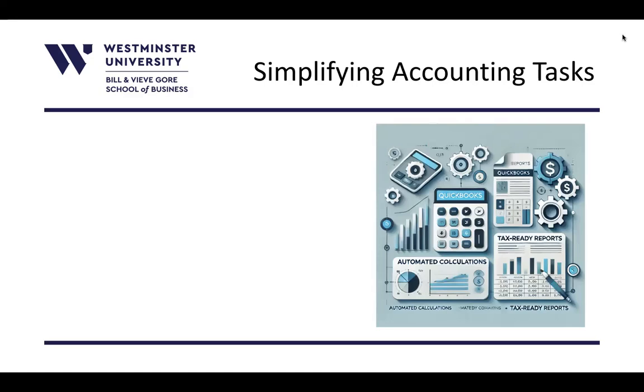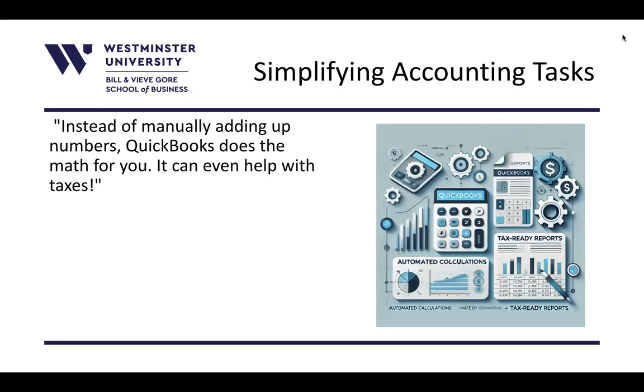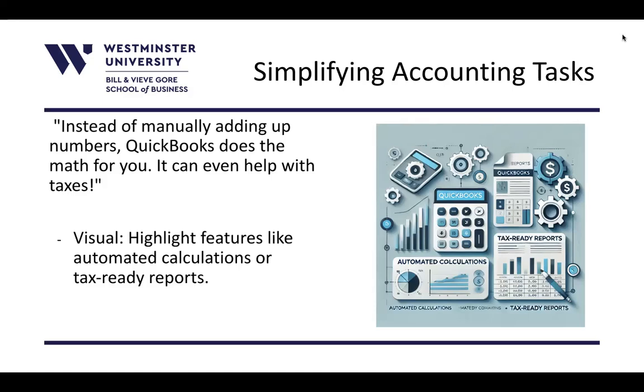QuickBooks also simplifies accounting tasks. Instead of manually adding up numbers, QuickBooks does the math for you. It can even help with taxes, which we know can be a headache and very difficult sometimes. In the visual here, it shows highlight features like automated calculations or tax-ready reports QuickBooks can help you with.